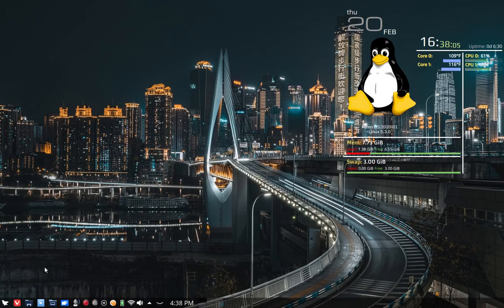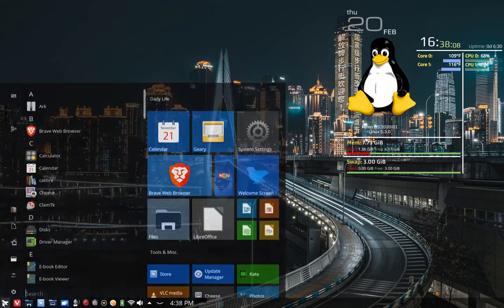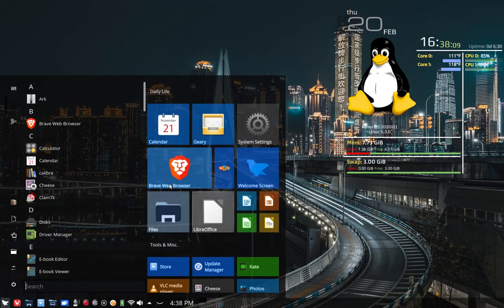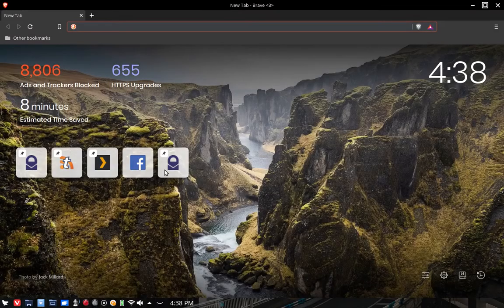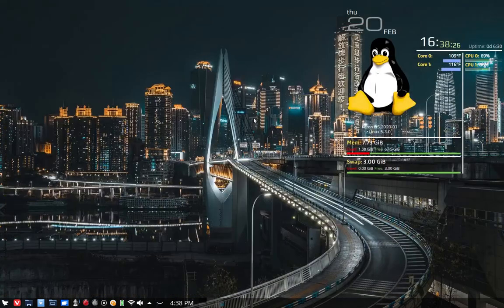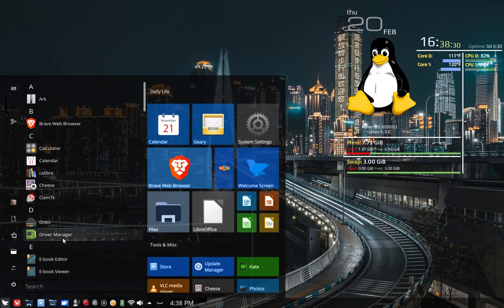Alright, so in the tile menu too, if I bring that up, you do have the tiles out here. And so if I wanted to open up the Brave web browser, I could just simply click the tile associated with that and bring that up as well. I would not have to necessarily open it up from the menu on the left. Okay, and then additionally you do have things along the left hand side here, which is the favorites part of the menu.